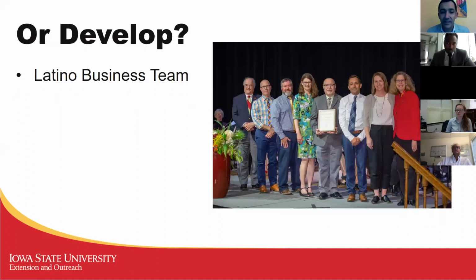But in some cases, you may have to invent the wheel or develop a new program. For example, here in Iowa, we have a Latino business team. We have now expanded it into an immigrant business team, just because we're having a lot of immigrants who are not Latino. And Cam is part of this program as well. This is something that we didn't copy from anywhere. We just created it in the state, to address that very entrepreneurial spirit that immigrants have, especially in rural communities and urban communities. Most of these businesses were opening up or needing to open in places where communities were dying, and so it was definitely very needed.